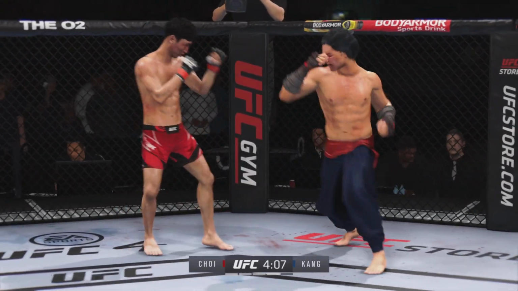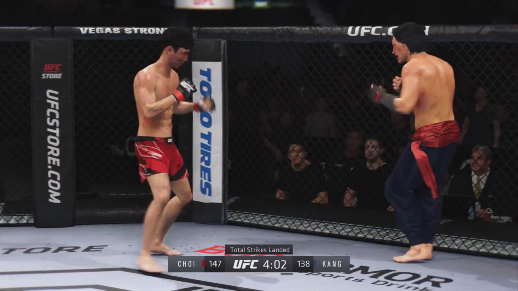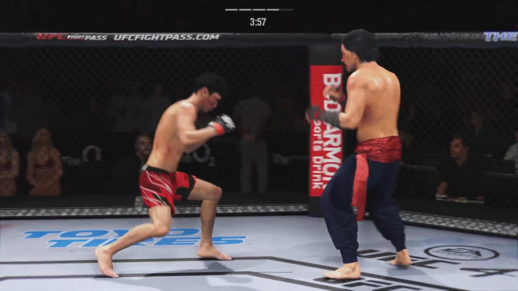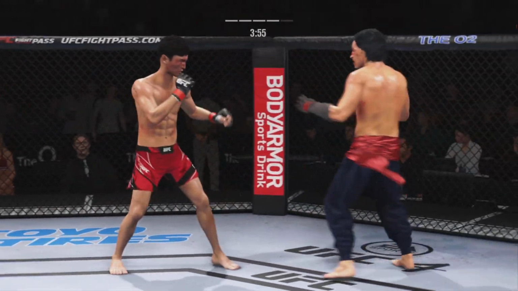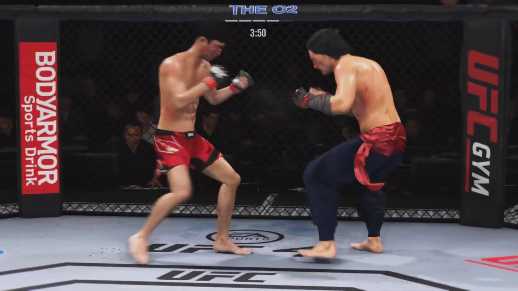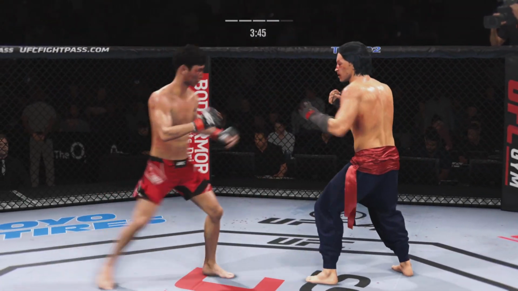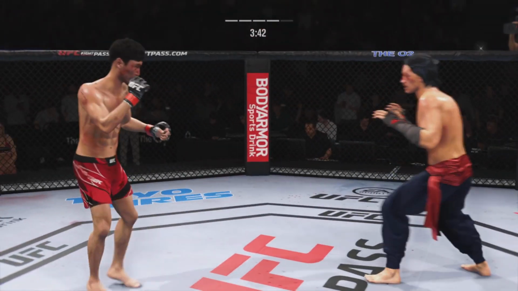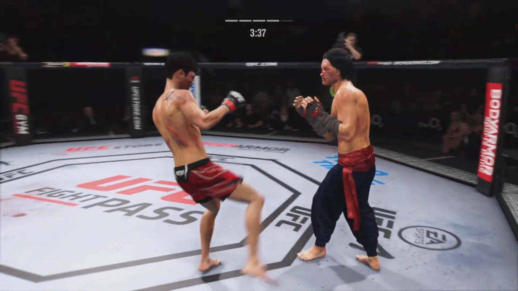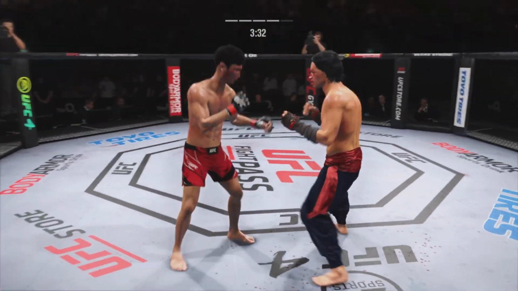Beautiful technique on the straight right hand. Big kick. Just misses with the straight right. Man, he is so sound defensively. Nice job to raise the guard there. It's the relaxation that allows him to see things coming and block most of the strikes that are coming at him. Oh, big roundhouse attempt, just misses. Nice punch here.